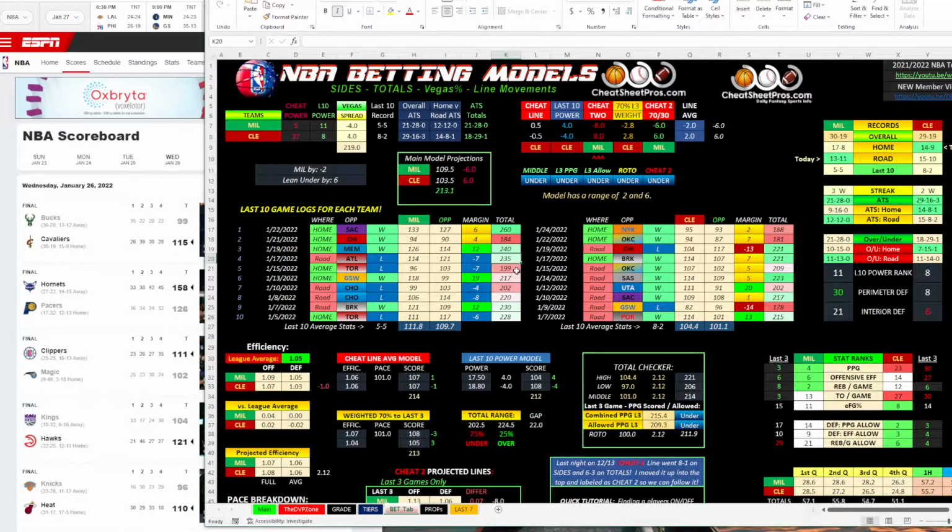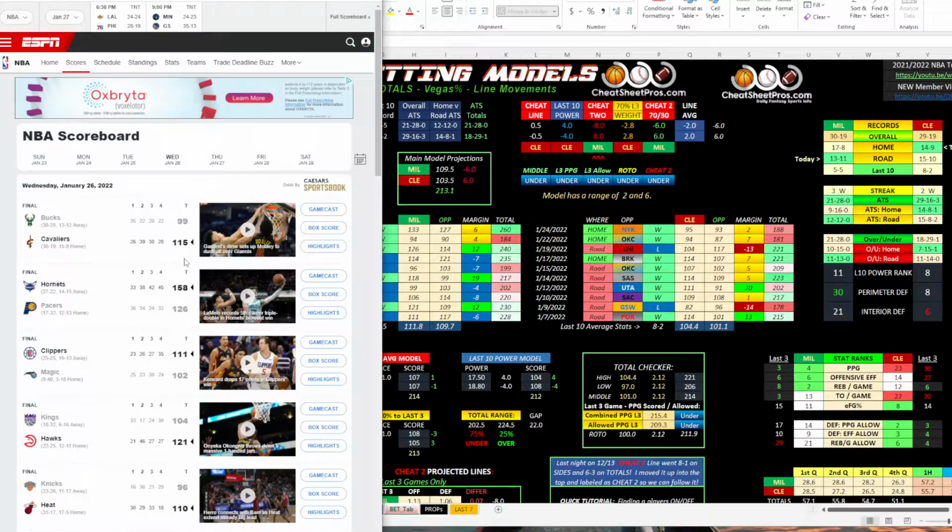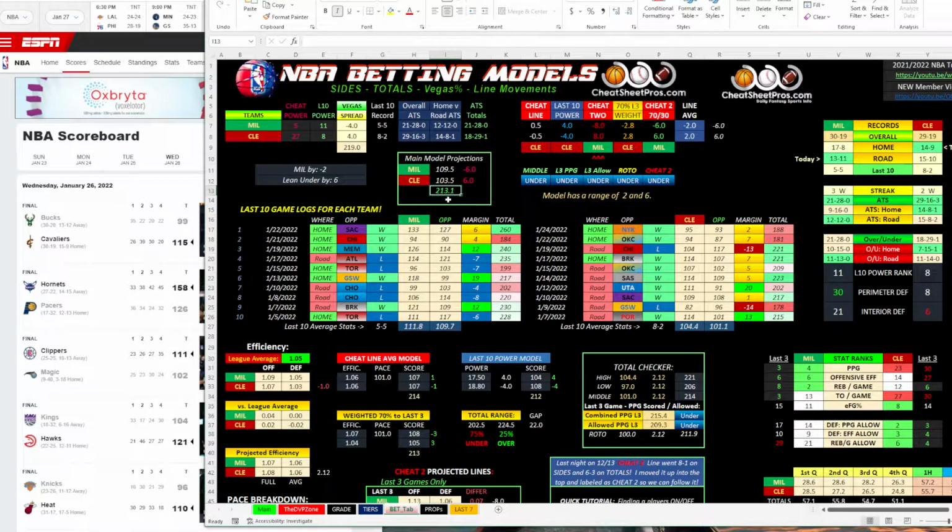Now, they do have some 240 games, but then they've got a string of 199, 217, 202. So this is one you could lean to an under. Again, I try not to bet unders unless I'm really having a degen day and want to get some action. But this is one where a difference of 6 we would lean under. And the final was 214. It slid under. We had it at 213.1. It ended at 214. Either way, it was about 5 points under the total. So that's one that would have jumped out that was a difference.